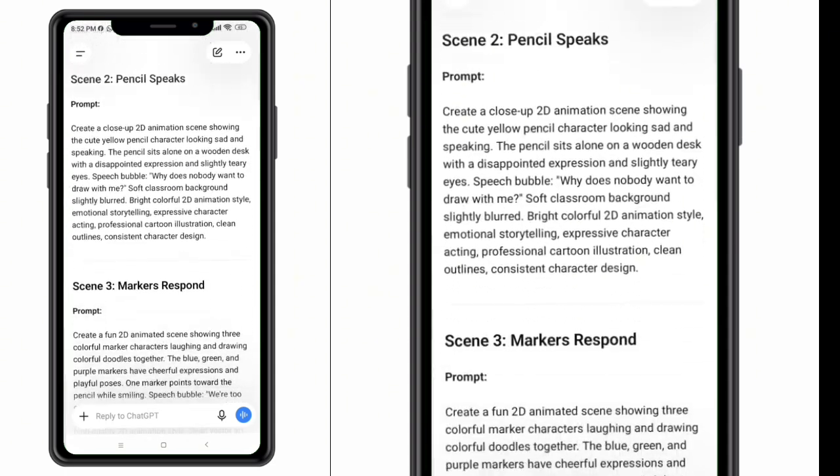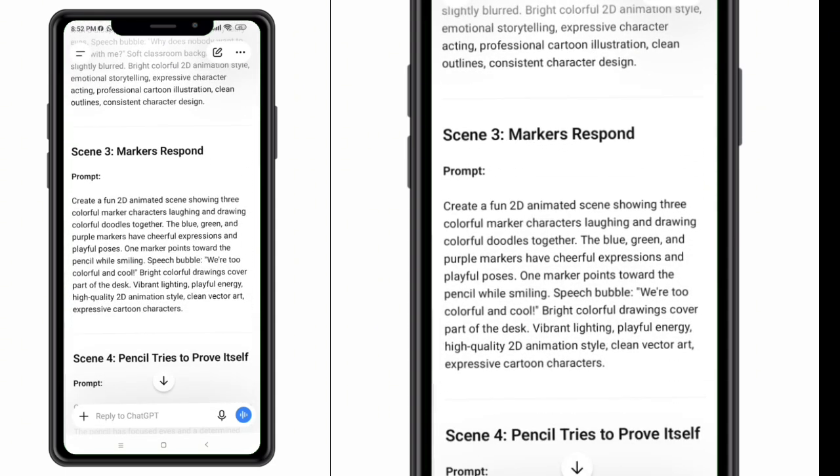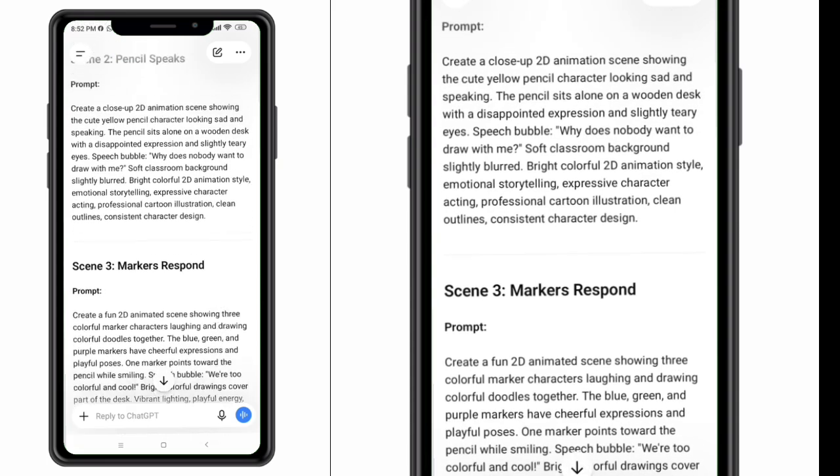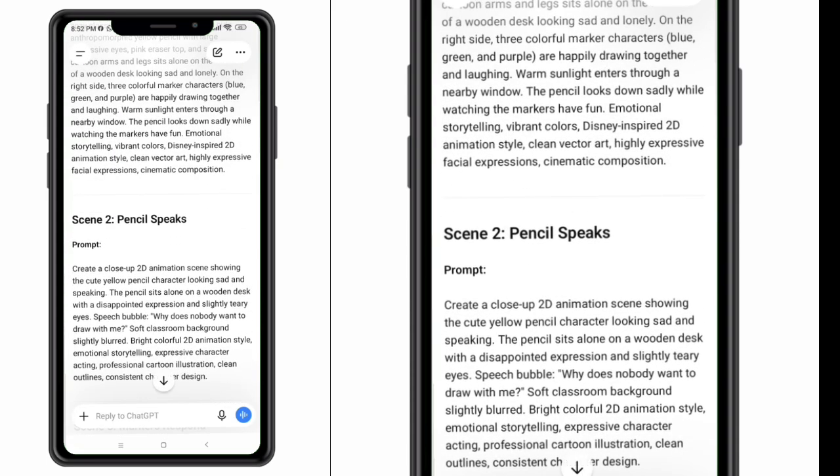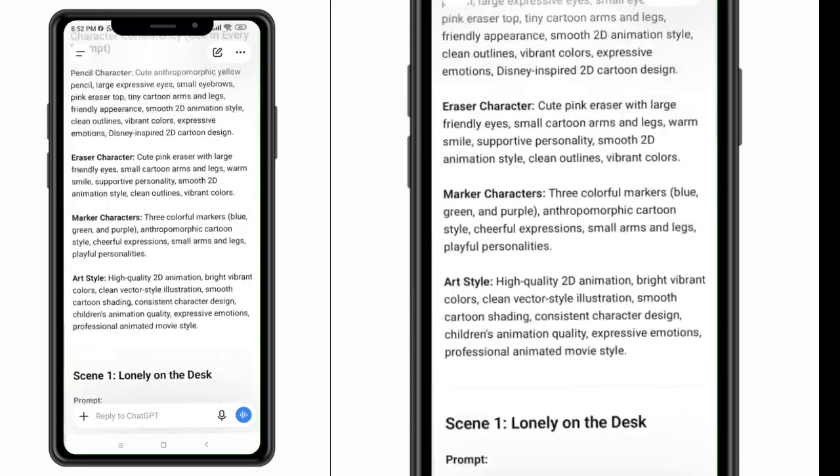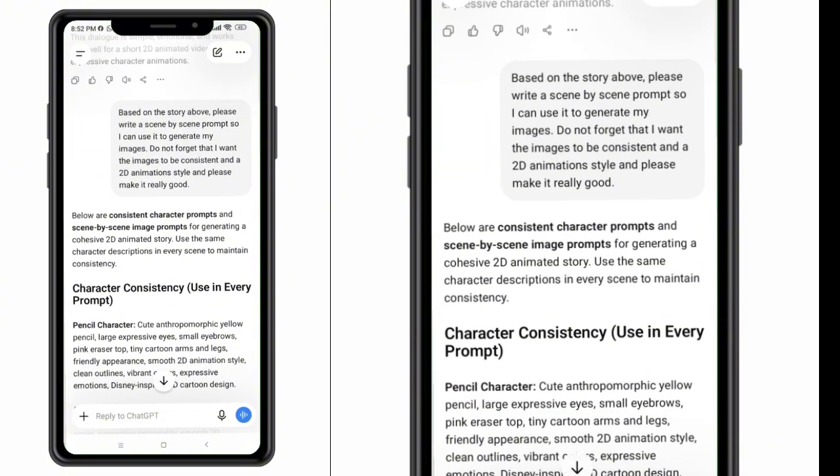It gave us the prompt. So now that ChatGPT has given us a prompt, the next thing is to generate our image. You can either use Flow AI to generate your image, or you still use the same ChatGPT. For the sake of this tutorial, I can use any of these, but let me use ChatGPT first.